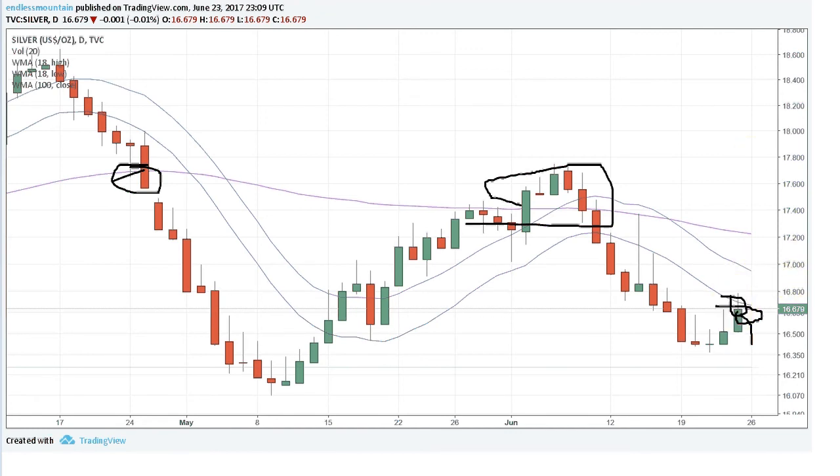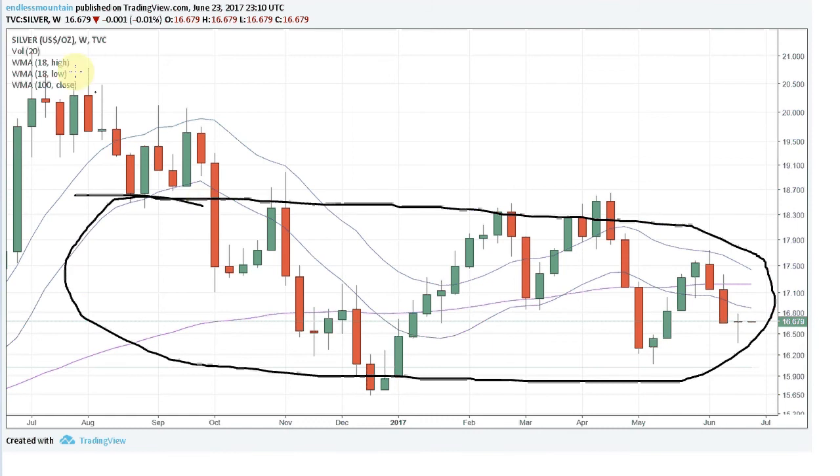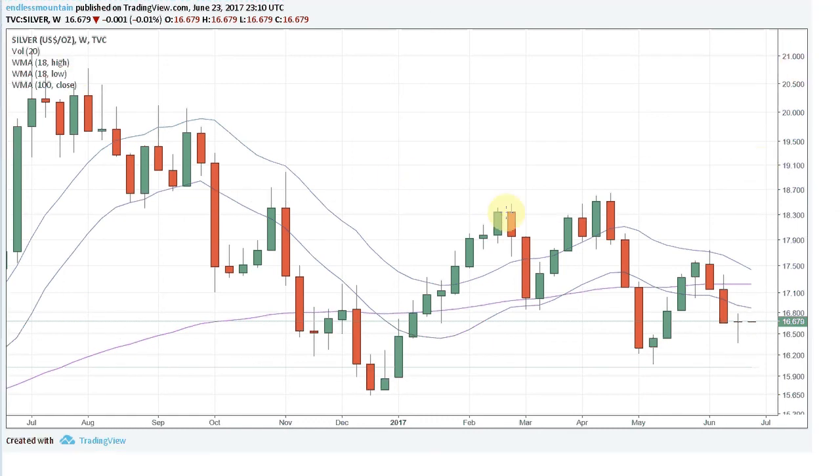On the weekly time frame, these longer time frames are showing so much neutrality — you can pretty much call this all sideways for the most part. Trying to make a move and revert trend: okay, establish resistance, good job; support test, good job; break it — technically yes but not really. I don't even count that as a failed move. It's a matching test, small pierce above, and it falls below. Lower low, deeper pullback. Last time the sellers only did this; now the sellers do more. It's breaking below the 18 average, which is even more cautious — a lot of neutrality and choppy stuff, making it hard to trust any short conviction. The trend is totally sideways.